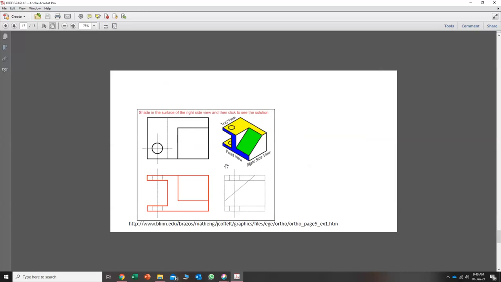Now, this is for example. If you are given a 3D or isometric view, you need to translate it. Of course, you will be given the dimensions for you to start with. So this is the orthographic projection. This is the front view, top view, and the right side view. As you can see, the hidden lines from the top, top view. The green surface is here, the yellow L shape is here, and the hidden line for the symmetrical shape is the circle shape.